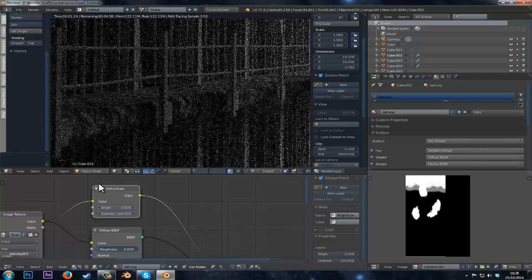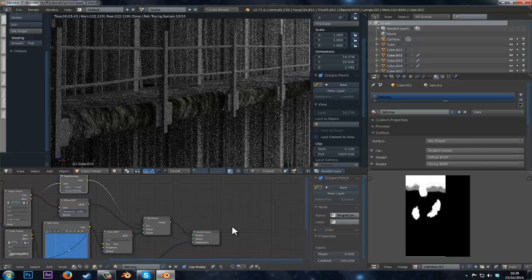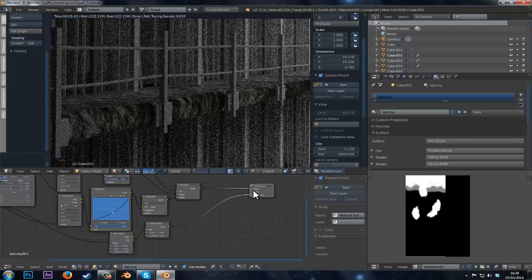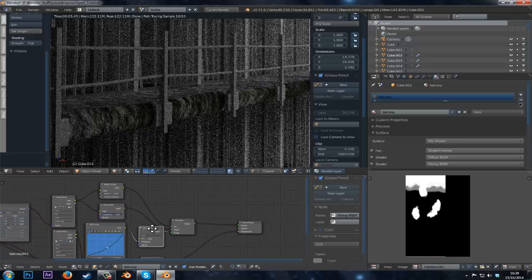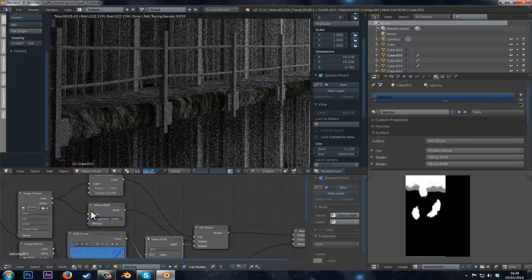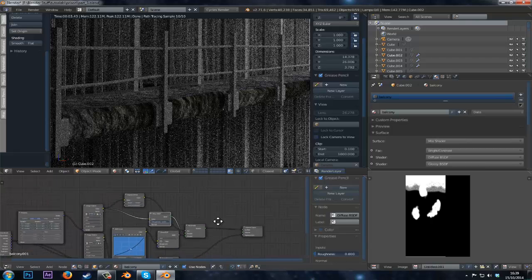Would 100 work? Yeah, 100 seems to work pretty well actually. So yeah, let's use that. And one other thing that I want to do is have this affect the bump map for the diffuse. It needs to sort of bump it out a little bit. So we could put in a displacement, but I don't think that's necessary.